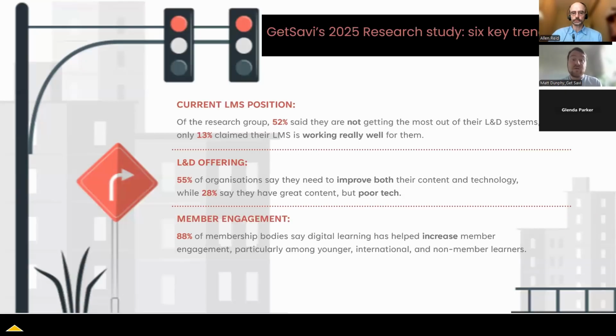And of course, there are others in the sector who are really focusing on brilliant tech and content improvement. So high percentages there next are sort of really beginning to understand how closely positive digital learning is linking to member engagement, satisfaction, and retention. So many of you will know this, but I think since the pandemic, we are seeing that strategic link much more strongly.